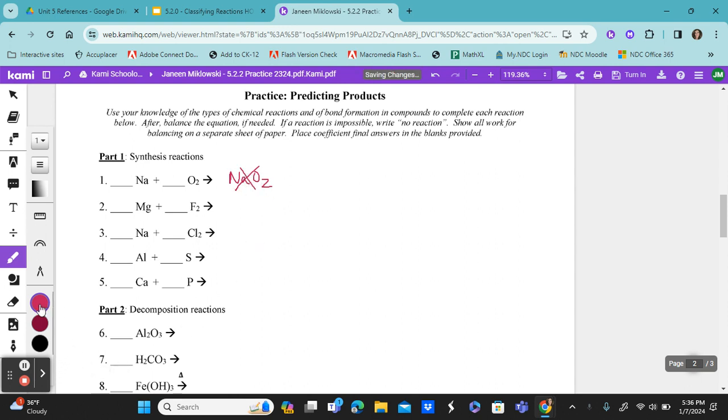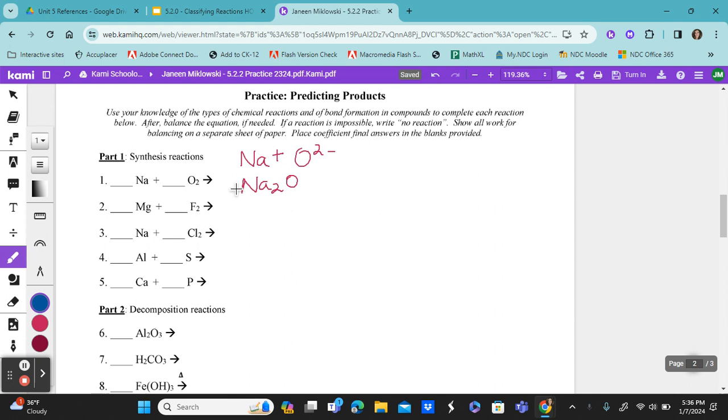So what you need to do is look at the charges and consider the charges when recombining. So sodium as an ion is a 1 plus, and oxide as an ion is a 2 minus. Now a lot of people are like, well, what happens to this 2? Well, remember oxygen when it's by itself is diatomic, so that means it's going to have a 2 as a subscript, but when it becomes an ion, it's just oxygen by itself, 2 minus. So if we do a crisscross, we get Na2O. And then you would balance it.